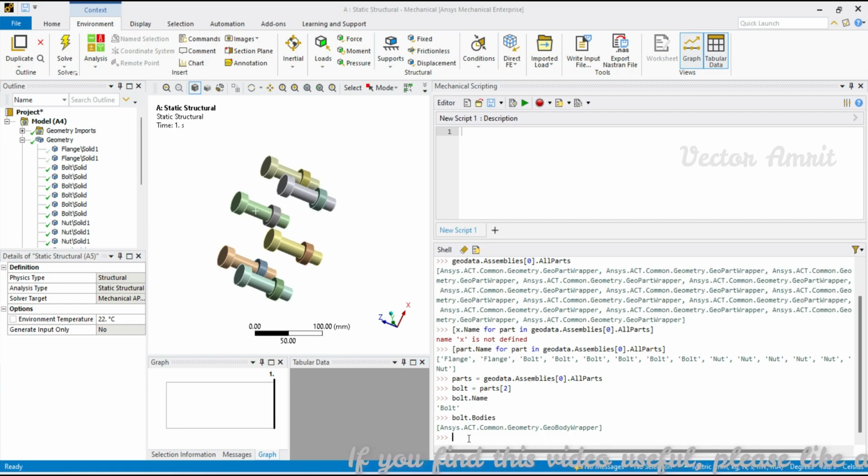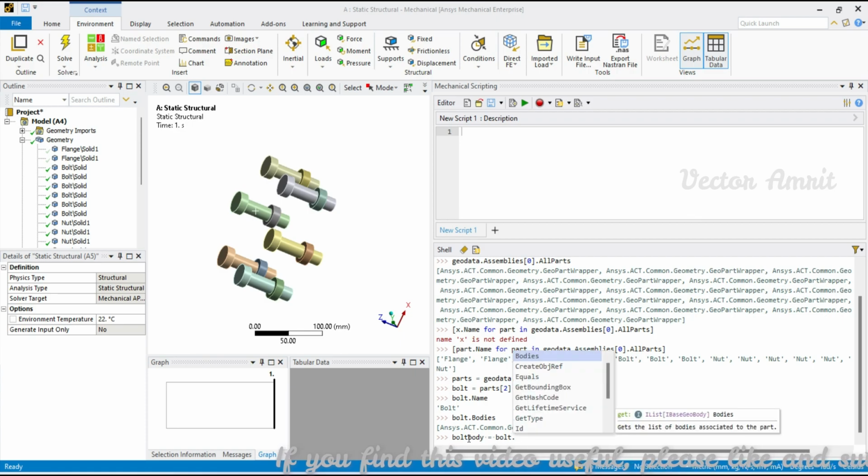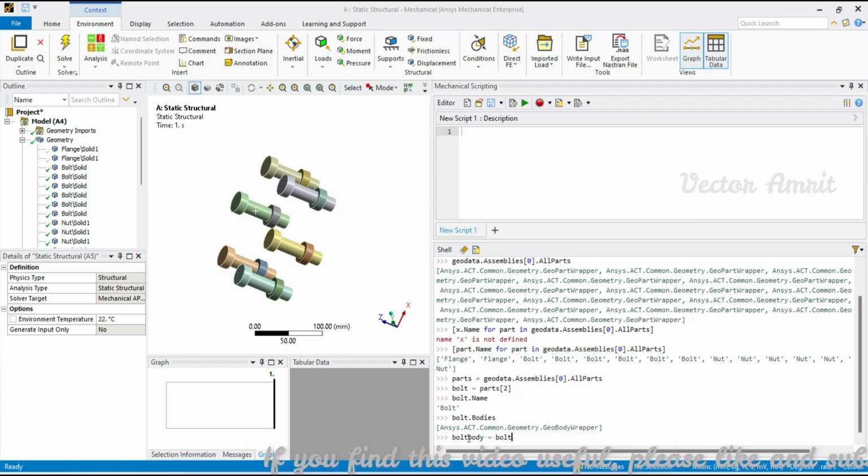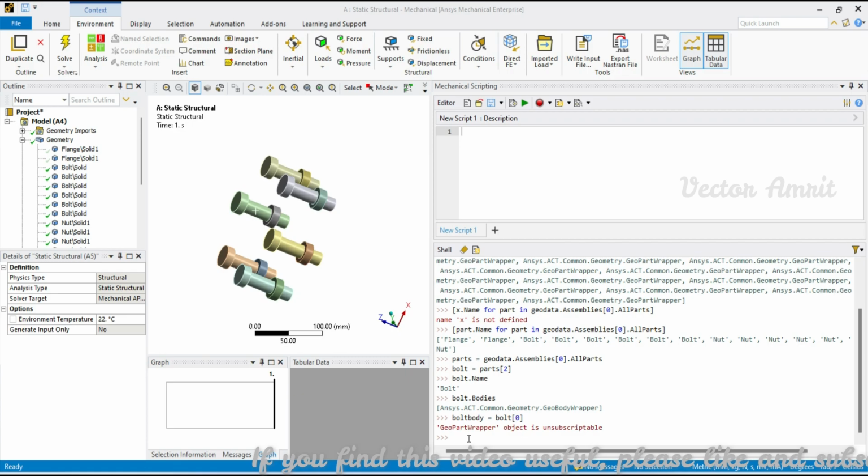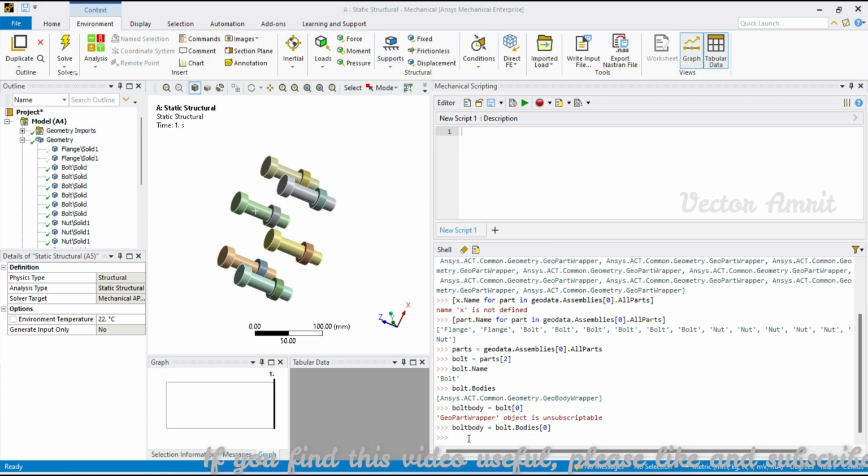So here again I can loop it, or I will just say bolt body is equal to bolt of first index. Okay, sorry, this should be bolt dot bodies of 0. I have the bolt body.